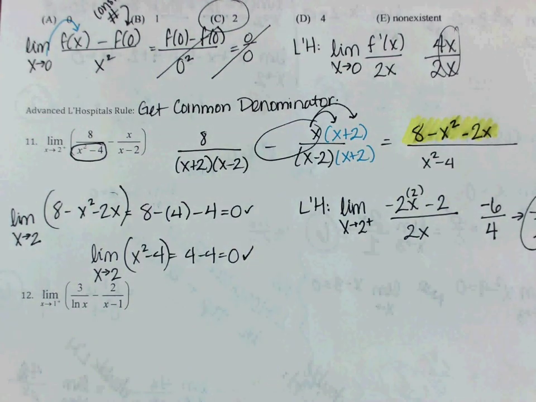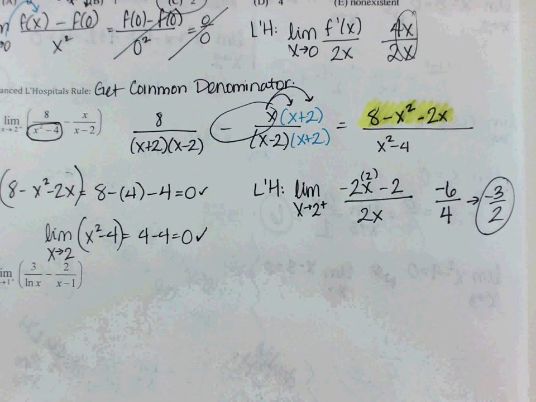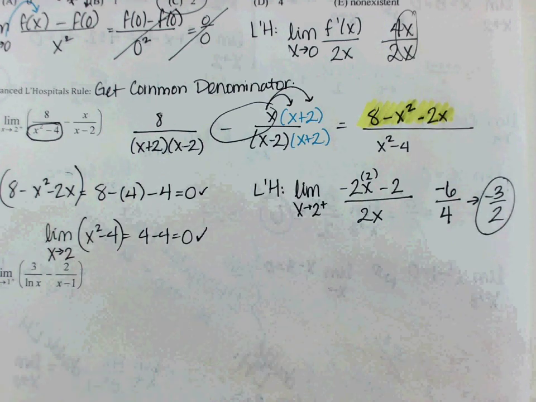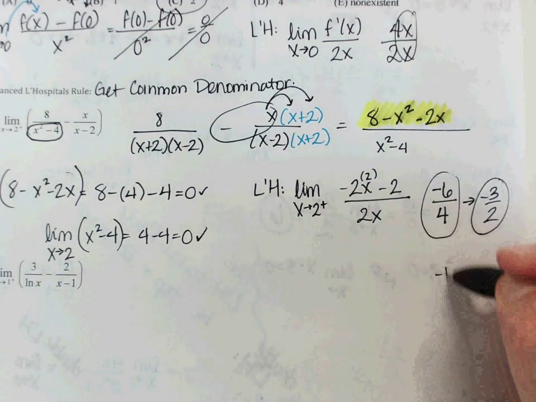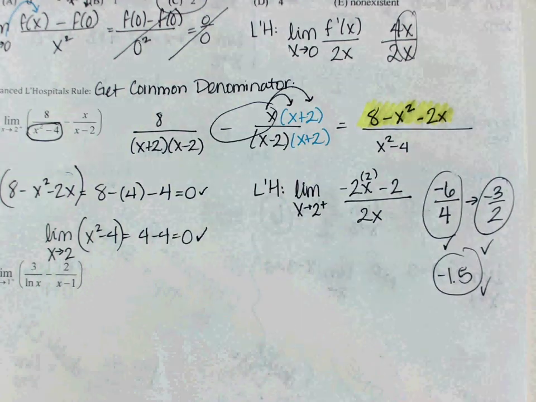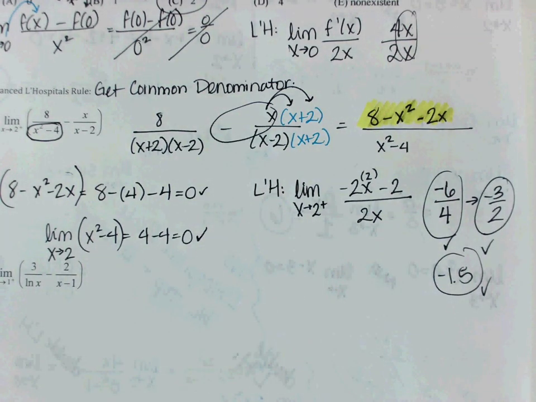Is that ridiculous? Do you want to reduce it or just leave it? I don't care. You wouldn't get points off if it was free response for not reducing. So we can leave it at negative 3/2. But it would also be negative 1.5, right? You could also put negative 1.5. Either one. Those are all check, check, check. Good to go. Oh, we can leave it at the 6/4? Huh? I thought we'd have to. Nope. Now, if it was multiple choice, they'd reduce it.